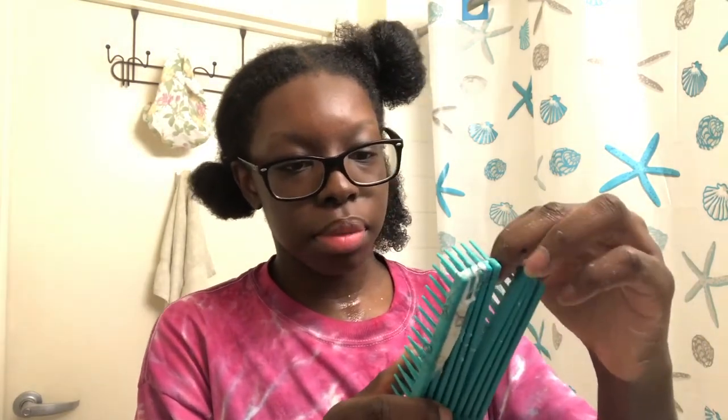I'm just looking at my shedded hairs. It's not that much. I don't know if you can see, but it's not that much. My hair actually sheds a lot, so that amount is perfect.